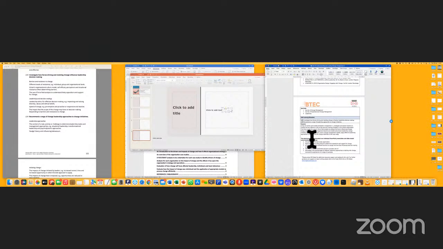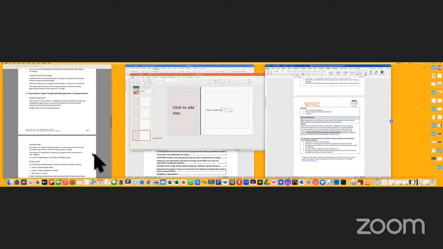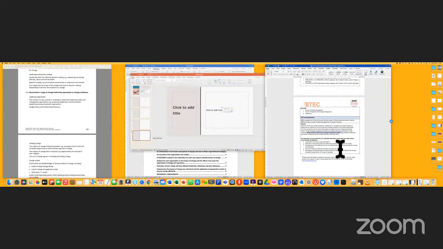But the main emphasis is on how the change is implemented and what are the forces which are driving those changes, and how does the leadership react and create, let's say, opportunities for that change to be applied in the organization. And here is where we are going to be looking at the change models, which is Kurt Lewin's change model, which is the first one, 3 steps of change, Kotter's 8-step model, and also understanding McKinsey's 7S model. So you could use any of these, and that is what you're going to be looking at covering in the presentation. These are the 5 points.